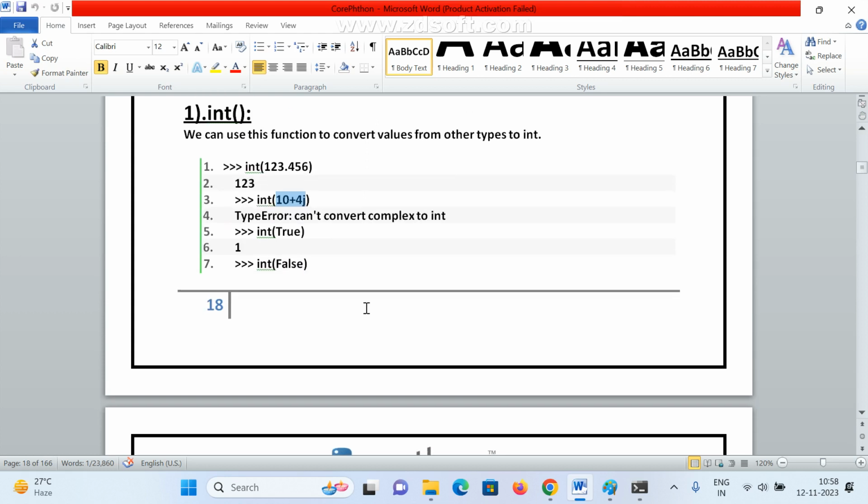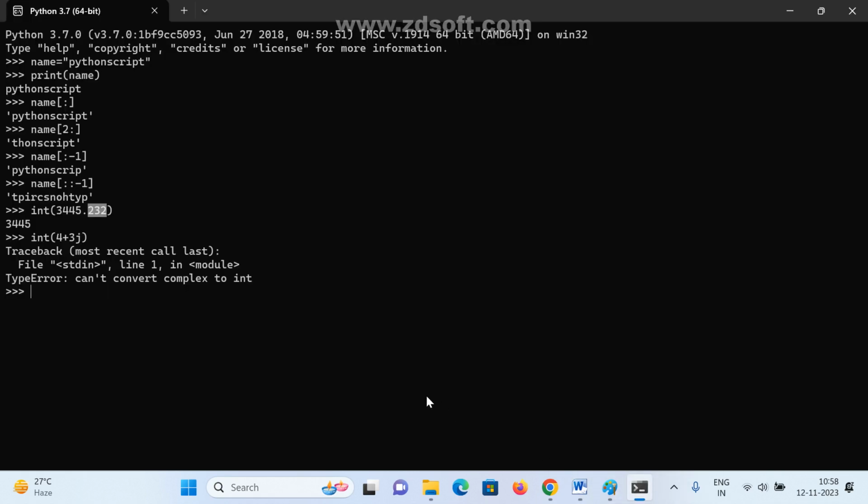Same. Now this is true and false. True and false is which value? Int of, I am giving true value. This is what value, guys? True and false. Integer type, float type, complex or boolean?